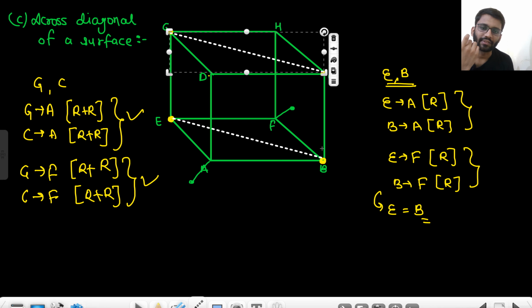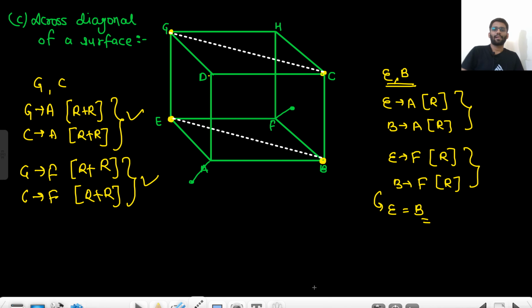Let's talk about other points as well. Let's talk about D and F. Now D will come to A very directly, and F will come to A with 2R. So I guess only these 2 points are not equipotential. Any other point you can see? I don't think there is any other point. So again you will have to make the diagram and you will get the final answer. So let's do it. A, E, B, G, C.